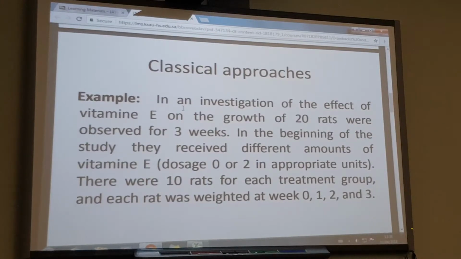And also, this is ignoring what? The effect of treatment. I never mentioned treatment here. I just mentioned how the baseline weight compared to the weight after treatment, one week after treatment. I did not mention what treatment they were given. So the paired-sample t-test ignores the treatment, ignores the intermediate effective treatment, the whole conversion over time. I cannot say the difference is over time, right? So this is an option.